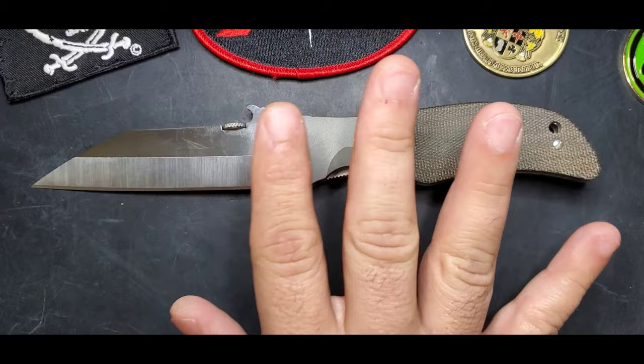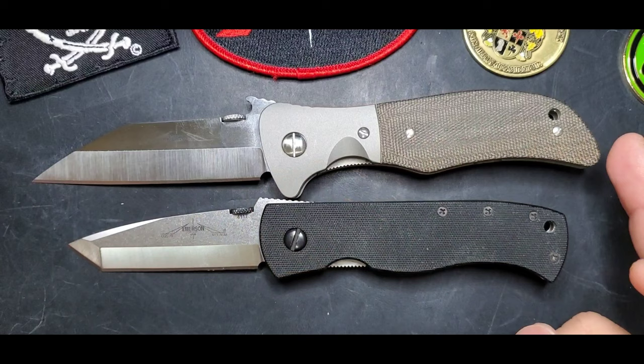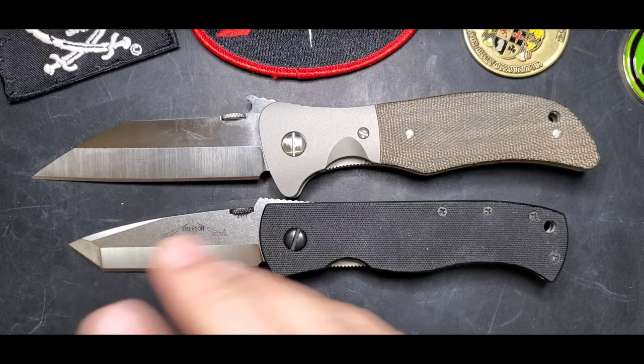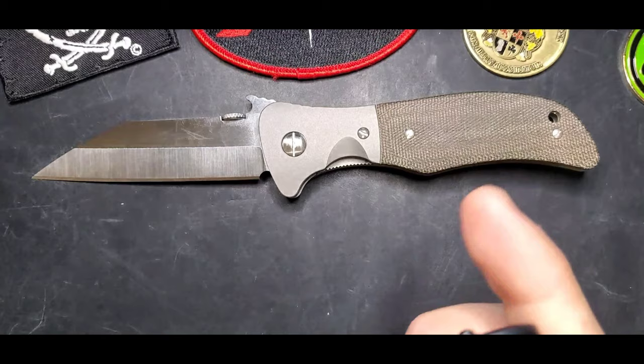Be aware that there are production releases of the Sax by Emerson Knives and also a mini Sax. Now let's do a comparison with our classic the CQC-7 so you can see the full size Sax is pretty big - I love it. It's a nine-inch overall knife and the blade length is 3.9 inches. I love that style and size for it.